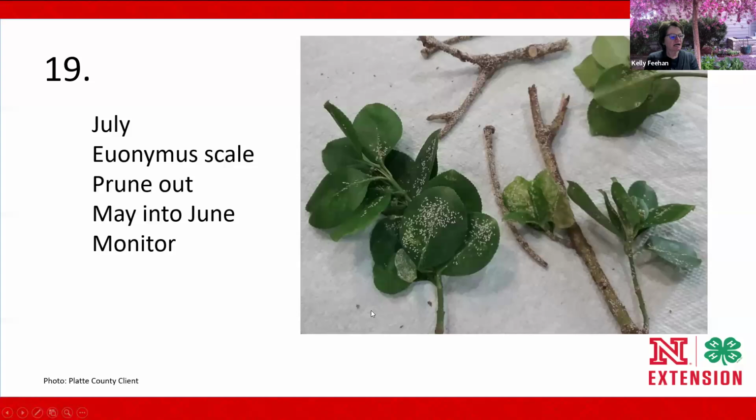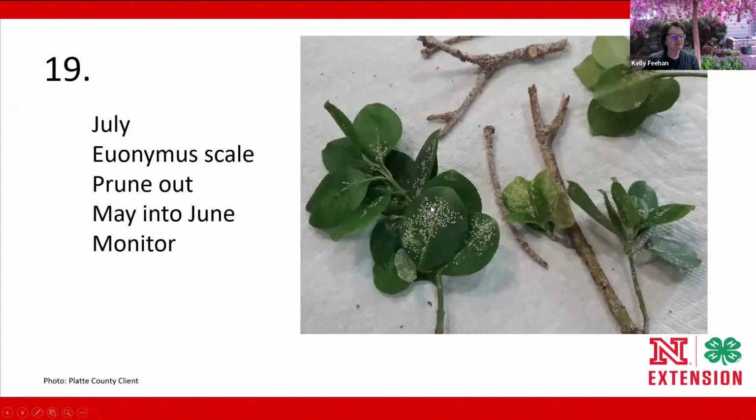Okay, this is in July, and we have euonymus scale. This is one of those interesting enough, probably my first 30 years in extension, I never got a call on this. My peers in Omaha and Lincoln always complained about, not really complained, but just commented that, wow, we're getting a lot of euonymus scale questions. I only started getting these questions about 10 years ago, and I do believe that is a factor of climate change. We're starting to see some of these insects move a little further north, a little further west, just very slowly. Anyway, it's very easy to identify.